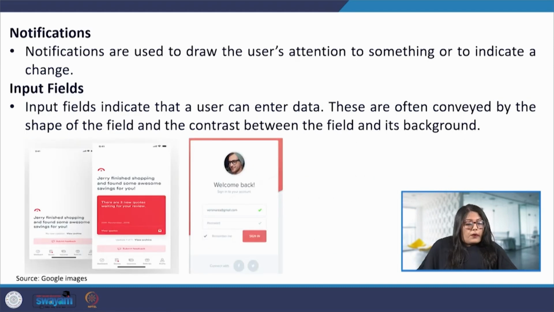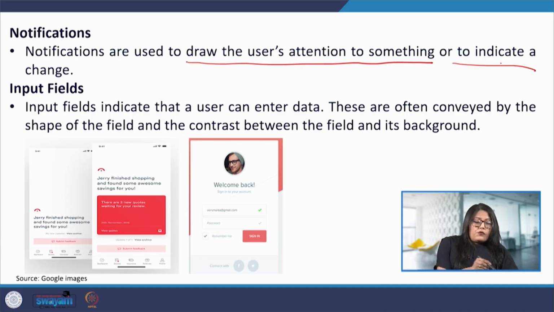So, for example, we have this, and when we swipe it, this informs the user that it is now on or off. Now, notifications help draw the user's attention to something, and also help in indicating any kind of change. So, on a phone, for example, there are certain notifications that keep arriving when we receive a message or a missed call. That helps us see what we have missed, and it draws our attention. So, even if the phone is on silent, we can still see that a notification has arrived, and if it is important, then we will take it up, right.